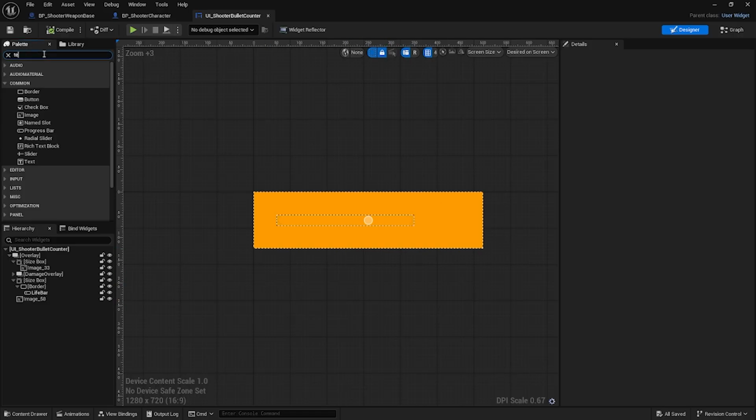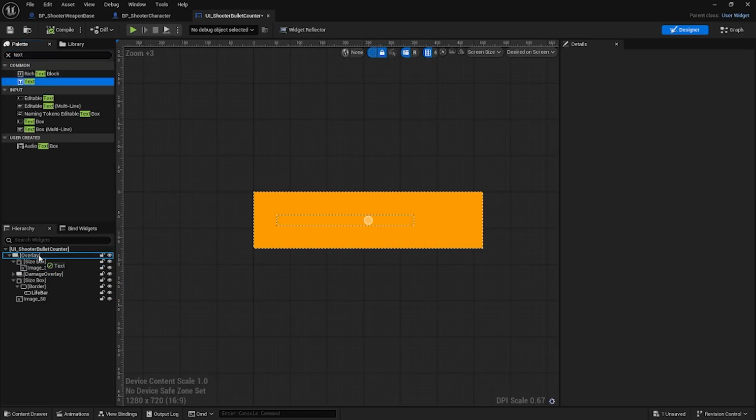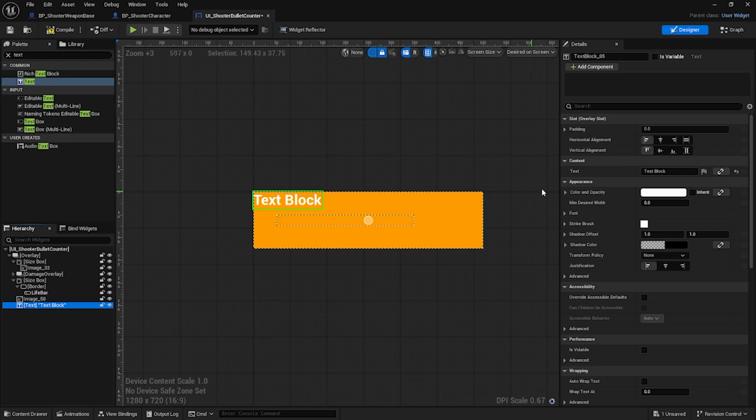And then we'll grab a new text and we'll just drag it over the overlay. We'll just name it reserve mags text. And then we'll have it as nothing, so no text, because you don't want to have just a placeholder text on your screen when you don't even have a weapon yet.